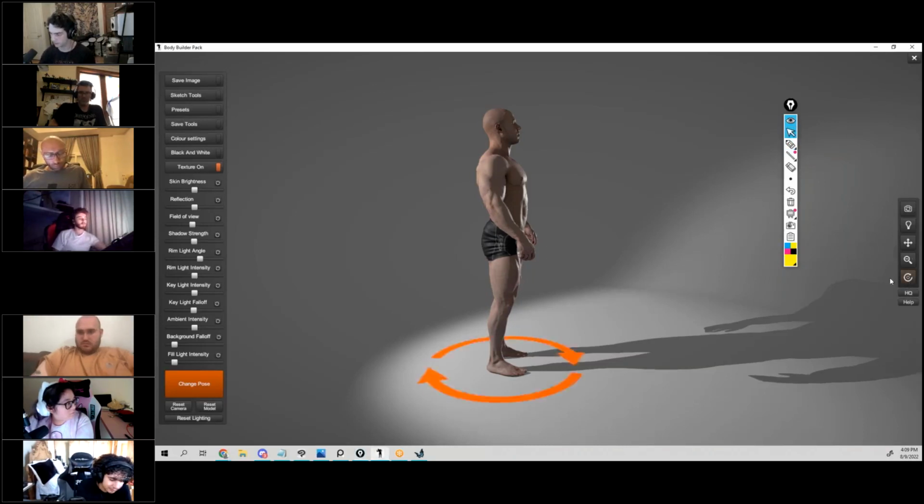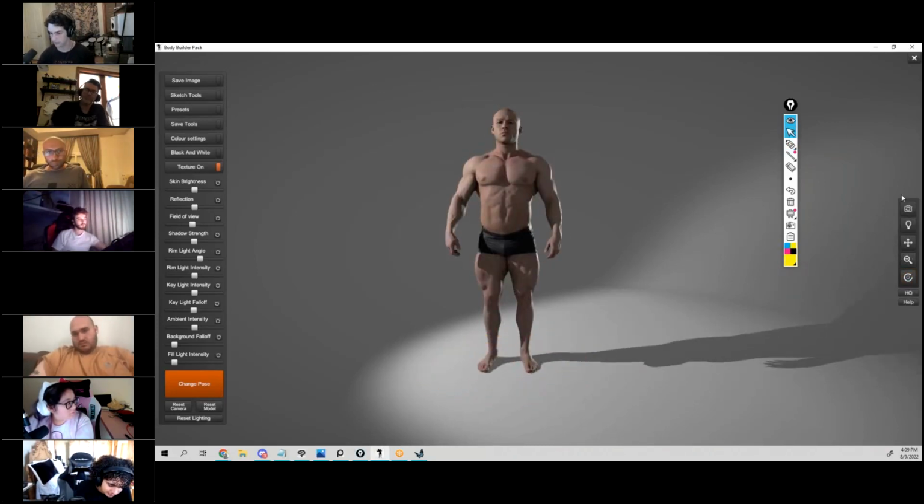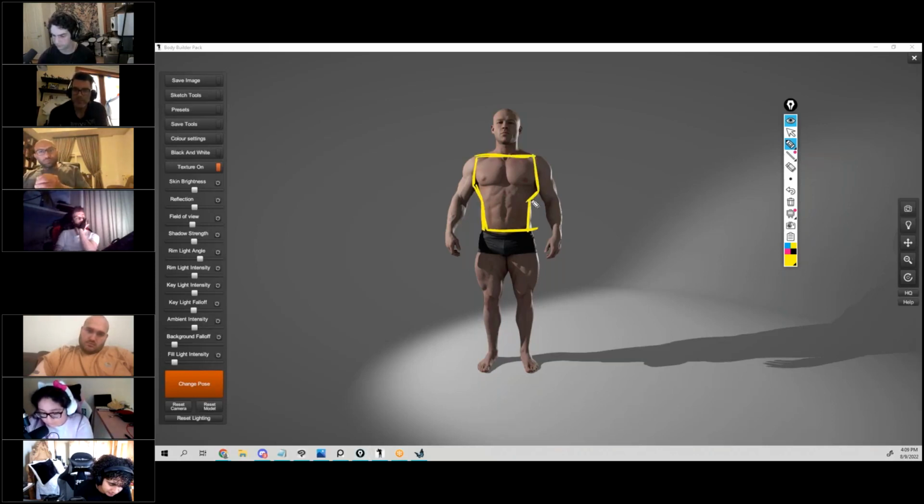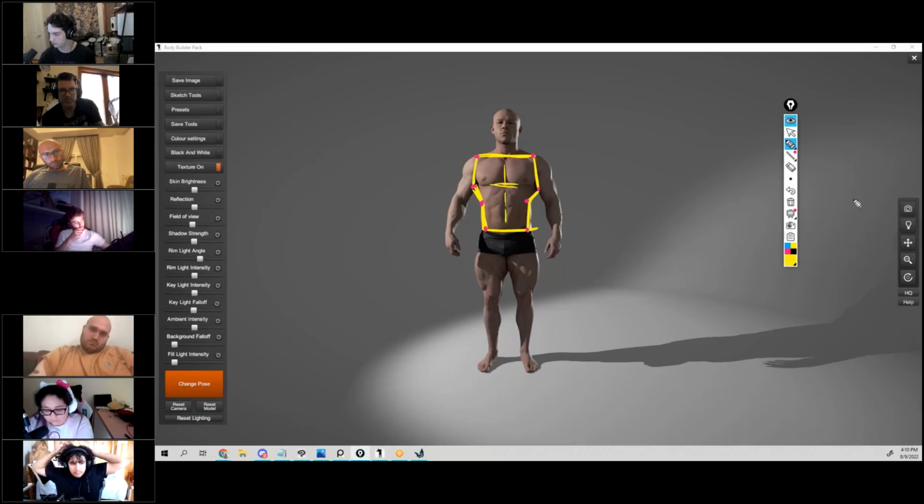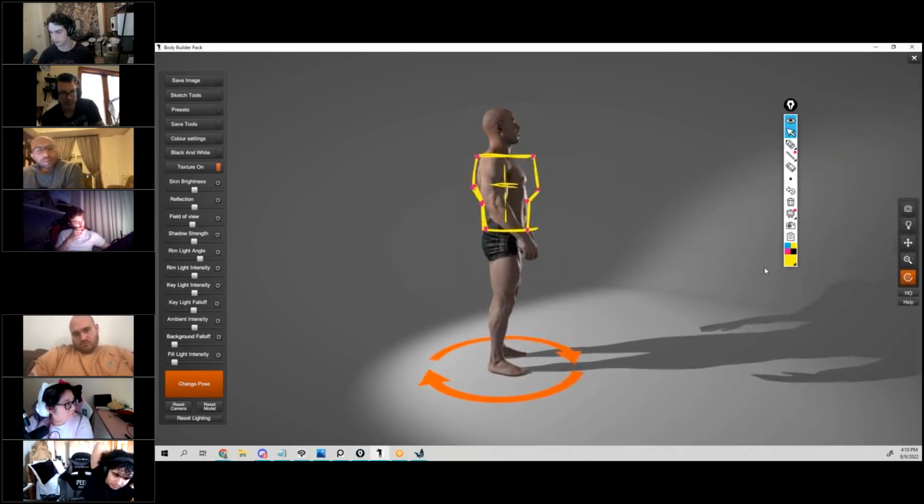So let's just start like this. We'll do a draw over for the shape of the torso in front view. And let's get those inflection points. Okay, so that's our flat 2D shape of the torso in front view. I'm also just going to draw center lines so that the form makes a little bit of sense. Now, the most dramatic difference is going to be in profile view, right?